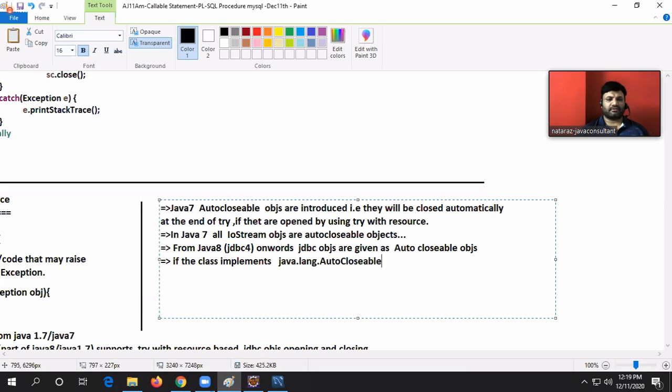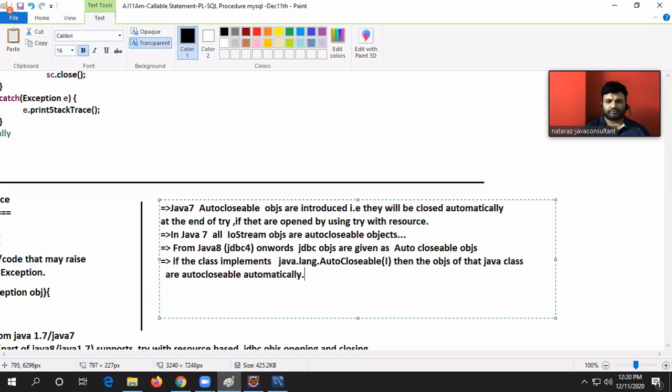If a class implements the java.lang.AutoCloseable interface, then the objects of that Java class are AutoCloseable automatically.